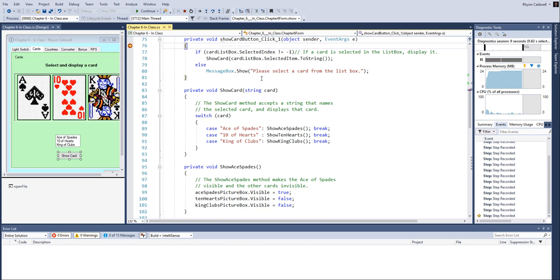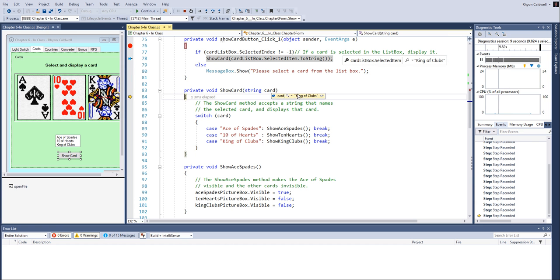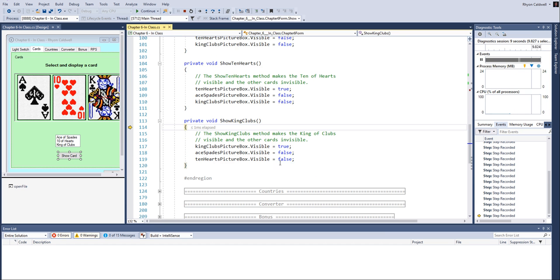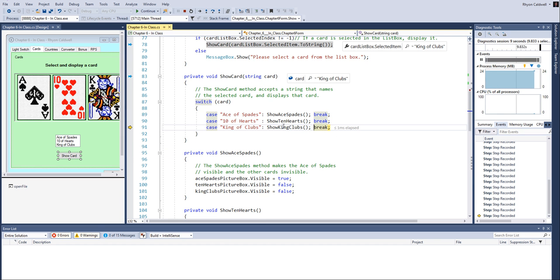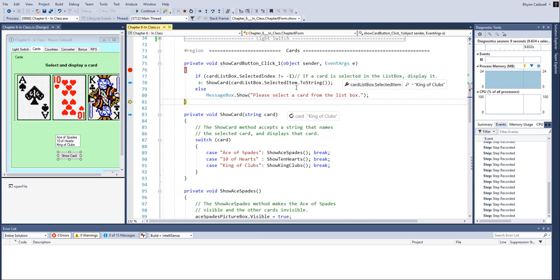10 of clubs could be done the same way. Any of these cards could be. Doing this one a little quicker, you can see there's the 10 of clubs. I could pin it, and I could drop down here. There's the 10 of clubs. Okay, we can pin it. Drop it down here, and we know it's the 10 of clubs. Or show the king of clubs. Sorry, king of clubs. And let's drop down to that method. It just says let's turn on the king of clubs, true, and the rest of them are turned off. Break out, return, break back, return, and end the program.